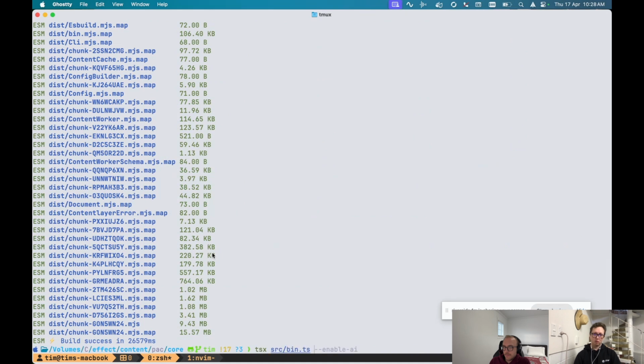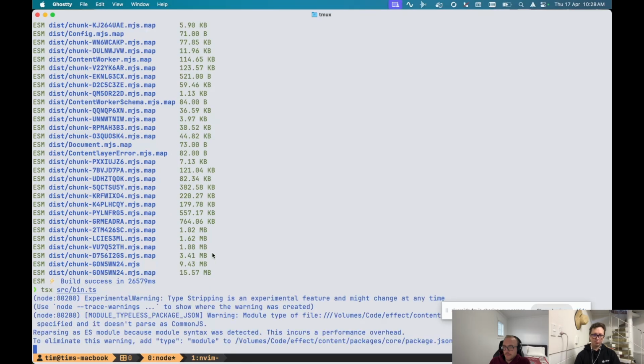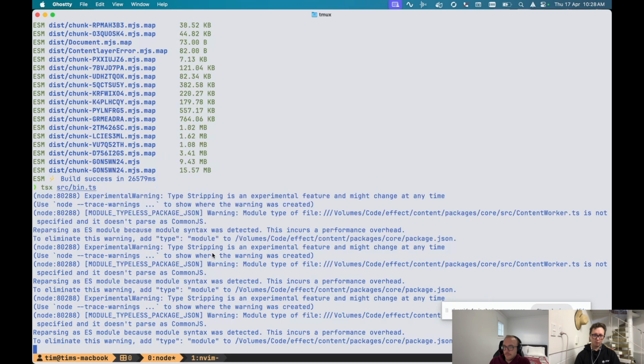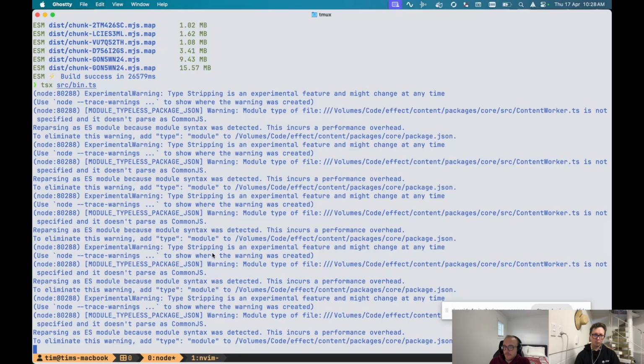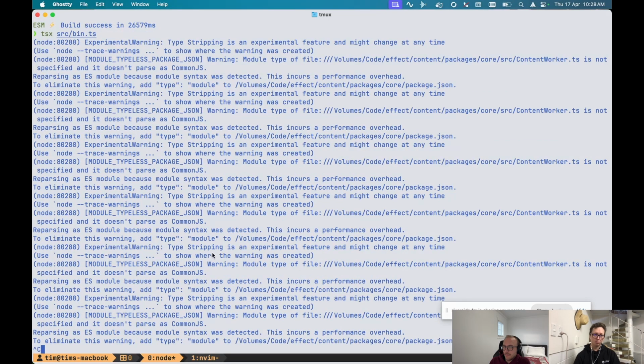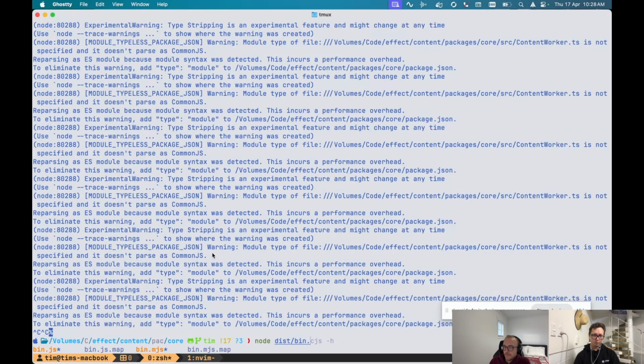Does that work? It's not running. Well, it's running.